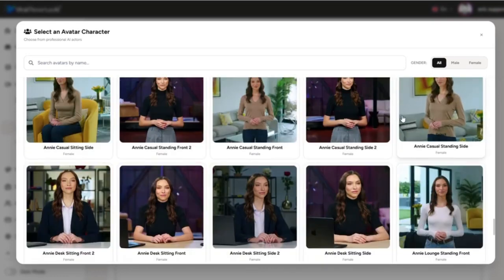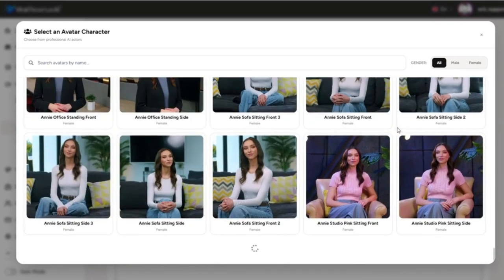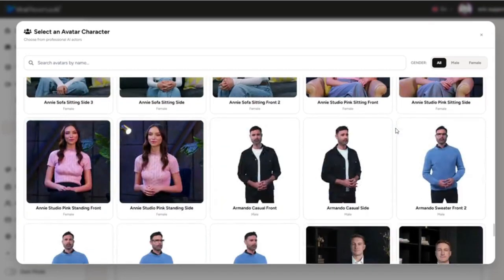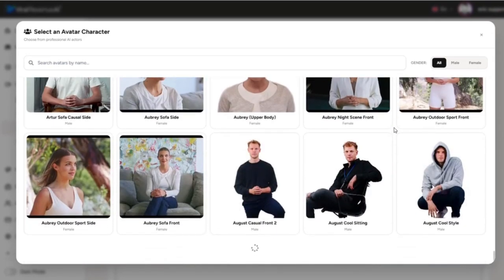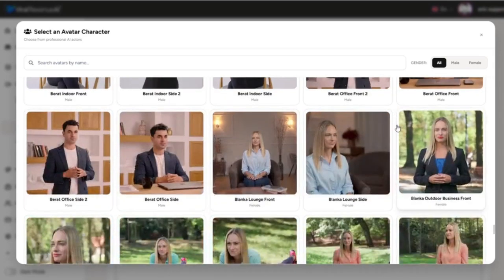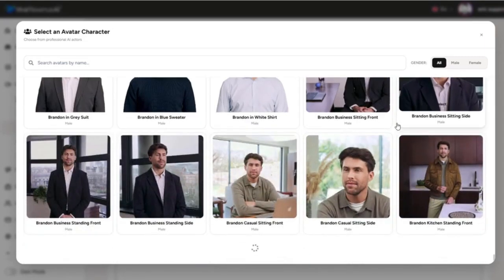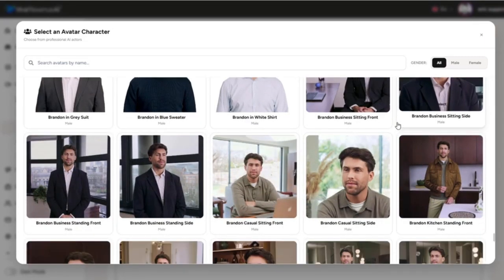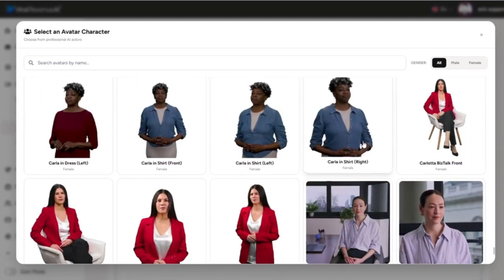In fact, the most frequently asked question that we had with that product was if people could create their own custom avatars. We just didn't have that available at the time, but now we do, and we're giving it to you here in ViralRevenueAI. So you're essentially getting all the characters that we originally included with AI Spoke Studio, plus dozens or maybe even hundreds of additional new avatars. And it's such a big collection that it will take you a while to scroll through it.